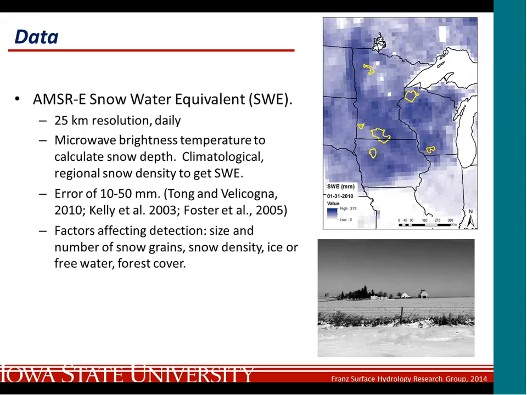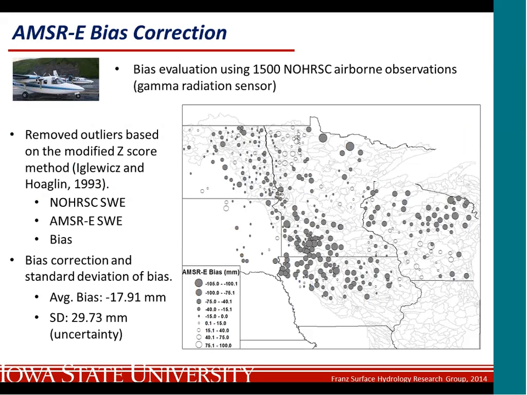As you get to the northern watersheds, you do see a little bit more forest cover, but still not like you would see in the Sierra Nevada mountains. Also, since we're treating these large watersheds in a lumped manner, we felt that the 25-kilometer resolution of the AMSR-E may not be all that problematic. So we thought, okay, maybe it's not so great in the mountain watersheds, but maybe in an area like the Midwest US, it could actually be useful. Or more useful. Nonetheless, we knew that there were going to be errors associated with the AMSR-E.